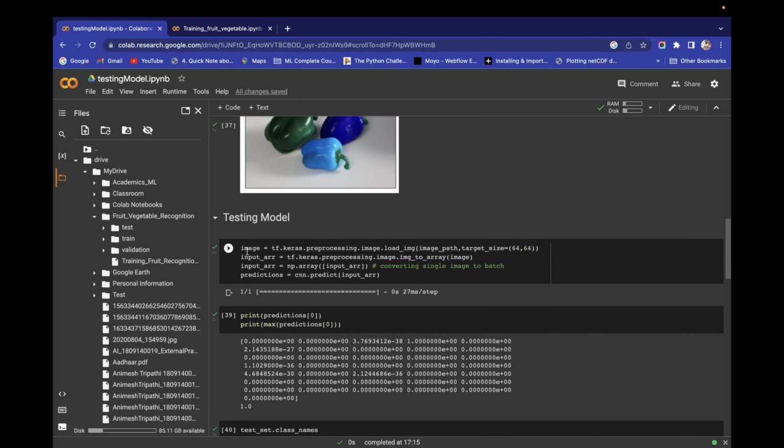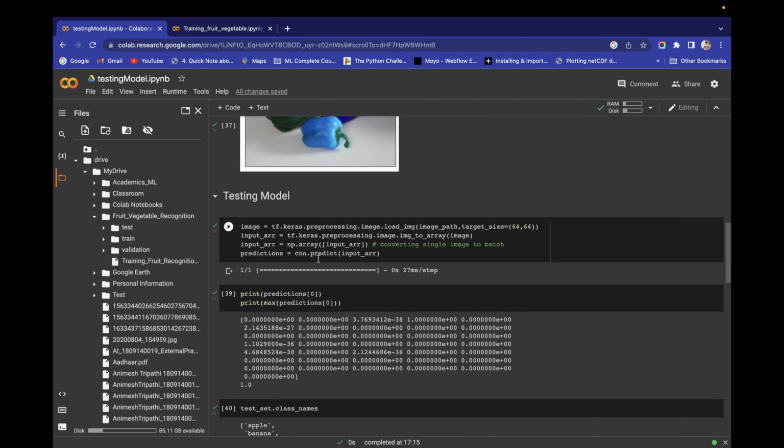And then we have done the prediction by loading this image using the same size which we used at the time of training, converting that image into an array, and then converting that array into a batch by performing this np.array. Then we executed the cnn.predict function. We did these things before because our model will only accept values in this format. That's why we have to perform this pre-processing before passing it for prediction.